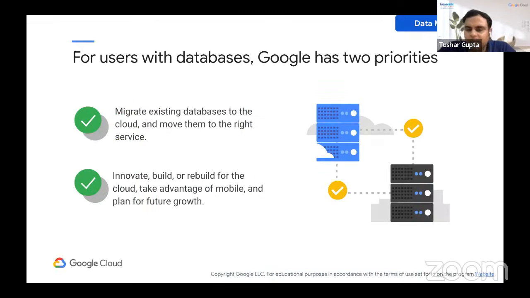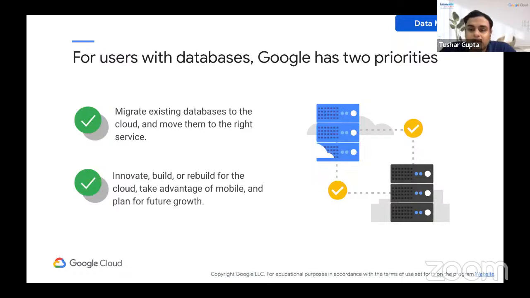Okay. Now coming to the databases. So far we have discussed cloud storage, which is purely a dump storage, where you do not have any intelligence on top of it. You're just dumping the data and accessing the data. Now, your application requires databases as well. In order to build databases for your applications, you either take a VM, which in Google is known as Google Compute Engine, which you covered in the previous session. You can create a VM, install a database on it, and use it as a database server, or you can go for a managed service on Google Cloud for your database as well.